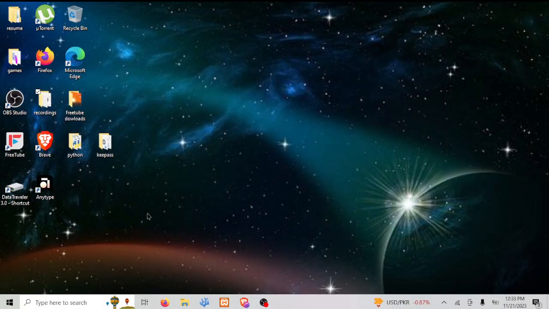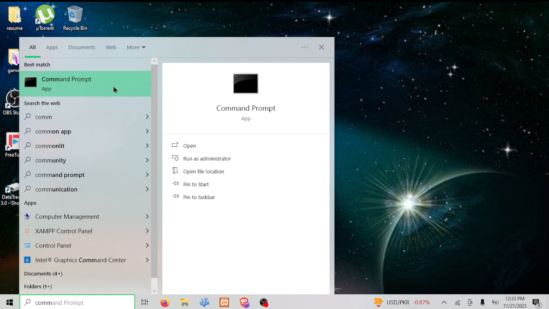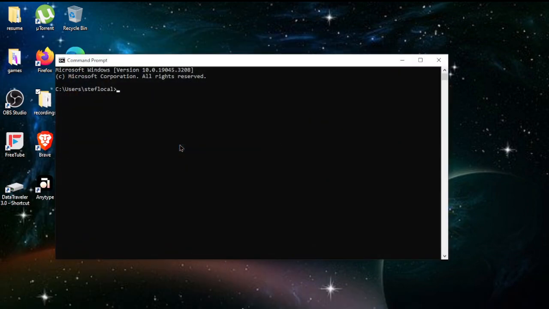So now to check, we're going to actually use the terminal. So if you go into your start menu and type in command prompt, so in Windows, command prompt and open, you want to type in the command python --version, and that should give you the version of Python that is installed. I already had a version of Python installed, which was 3.10.6. The installer that you downloaded will give you, I think, 3.12. I had a version of Python installed before.